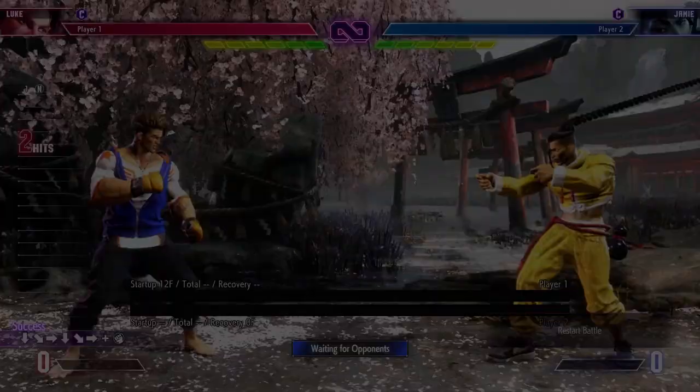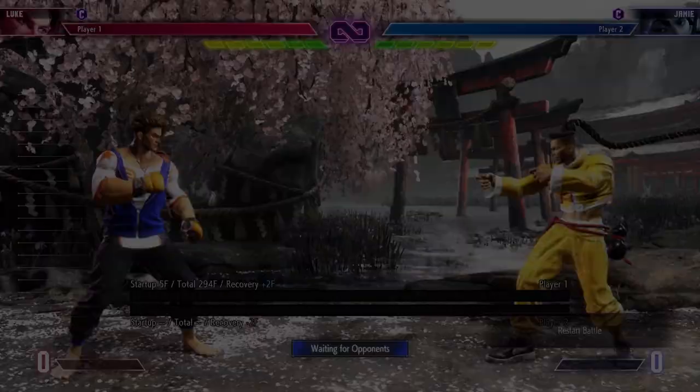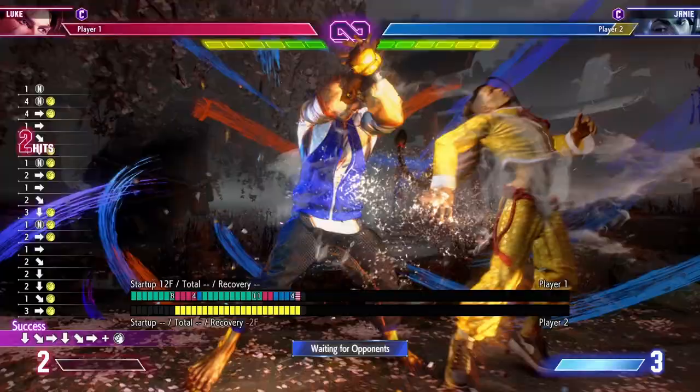So it's super, super, super easy to input and leaves pretty nice damage from just random hits off of a really long reaching button. So just getting these little bits of damage after walking back and forth, that ends a lot of rounds.